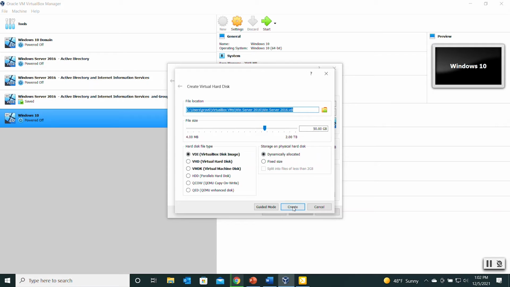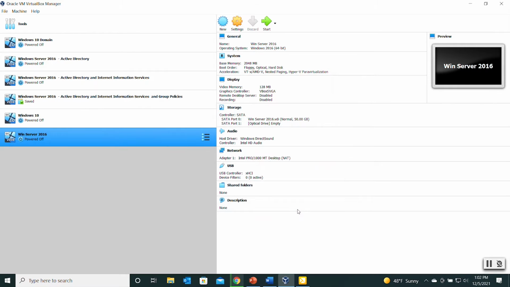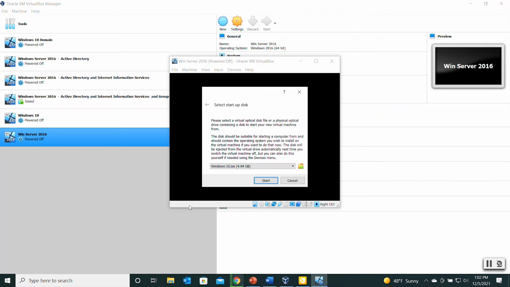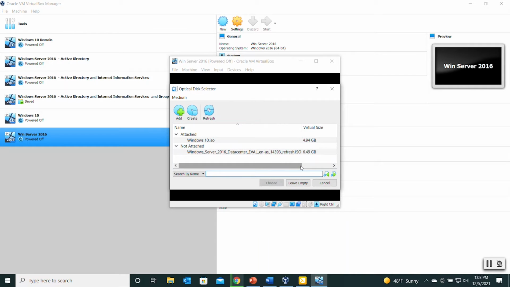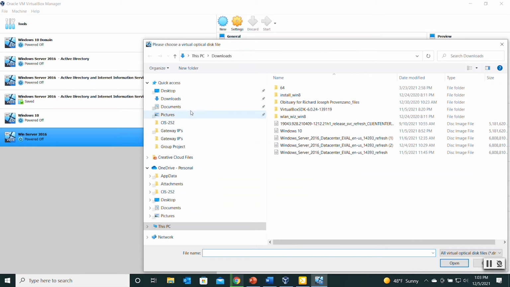Now that you see WinServer here, we have to complete the installation. We're going to go up to Start. We're going to go to our file, and we're going to choose the file that we want by going to Add, and your downloaded version of Windows Server 2016.